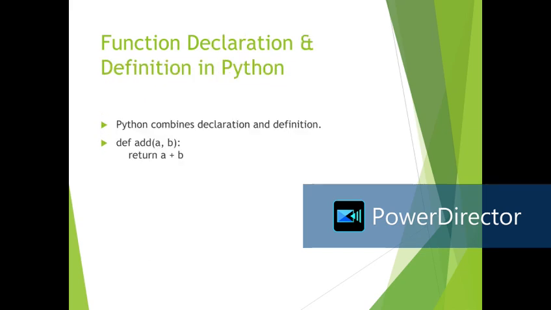Function declaration and definition in Python. Let's switch gears to Python. It simplifies function creation by combining declaration and definition in one go. Example: def add(a, b): return a + b. Unlike C, we don't specify data types or return types explicitly. This makes Python code cleaner but also places responsibility on the programmer to ensure the correct input types and returns. Note: Python functions must be defined before they are called. Python uses indentation to mark code blocks instead of curly braces.